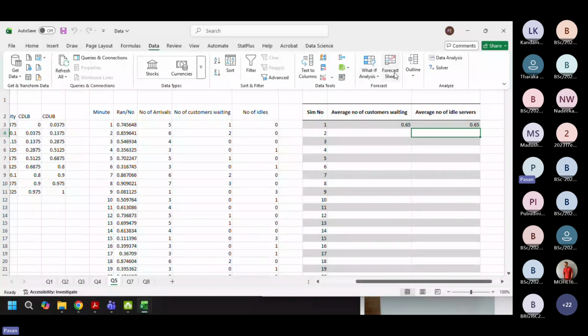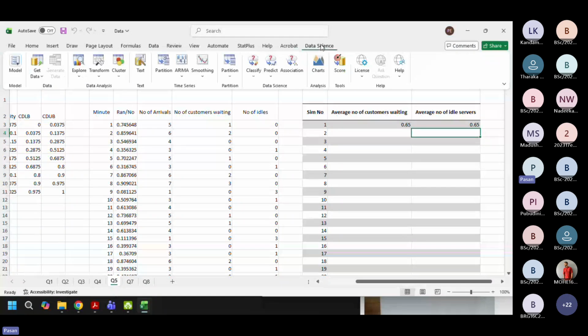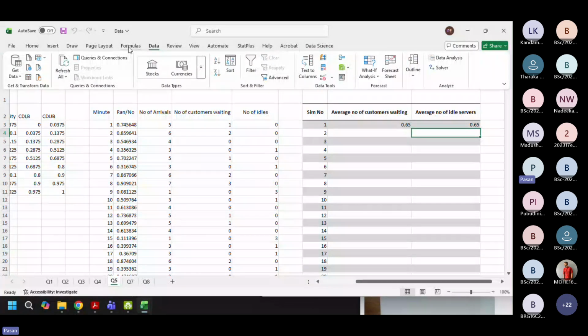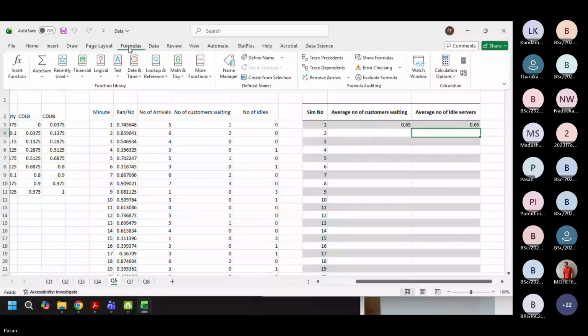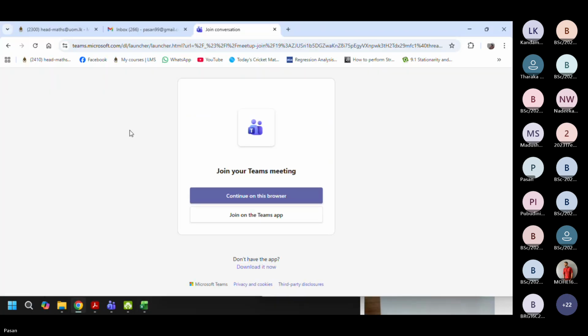I think I used that what-if analysis, right? Give me a second, I will search and see.